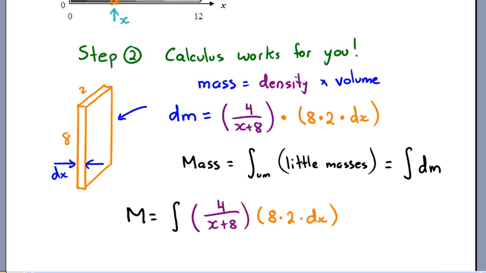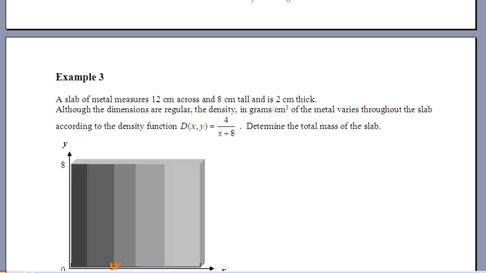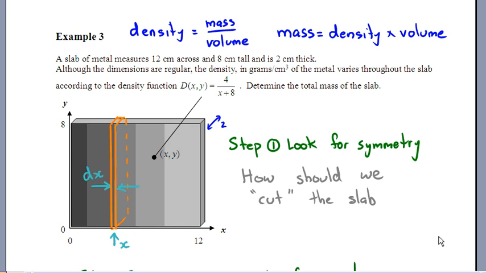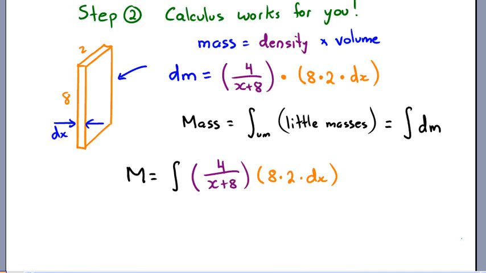Now, where does the first mass start and where does the last mass end? The first mass in the picture would begin down here at x equals 0 and finishes up here at x equals 12. So I'm going to put in my integral: please start at 0 and please finish that last little mass element at 12. And just thinking about it that way, it automatically picks up the little dx in the equation.